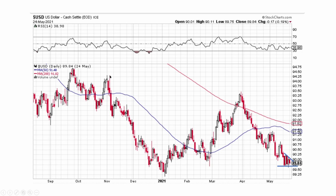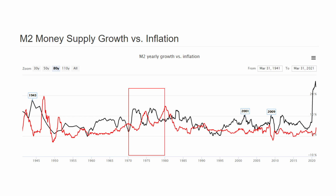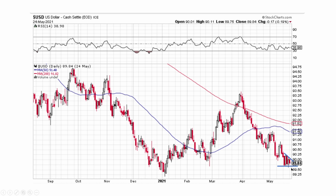Now, we should see this in a weaker dollar. Here's the dollar. The dollar has been coming down. We've hit the bottom here. We came back up, and we're coming back down, and we're creating a pattern where the dollar could break to the downside. We're seeing weakness in the dollar. If we break this kind of 89 something level down here, we could see a very large move down. So everything is aligning to say that the inflation of this red line is going to go higher with the dollar ready to break to the downside. It's all aligned. It's all there.